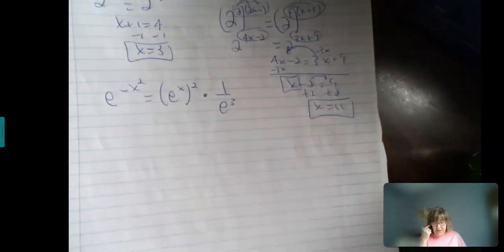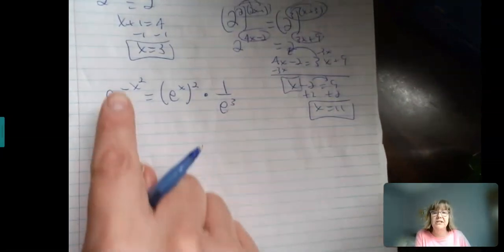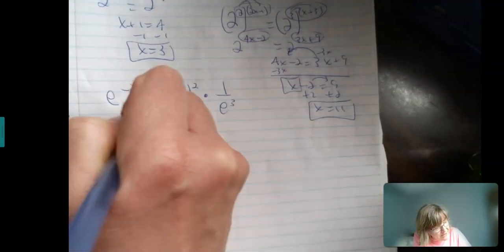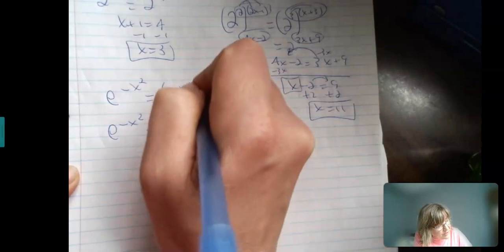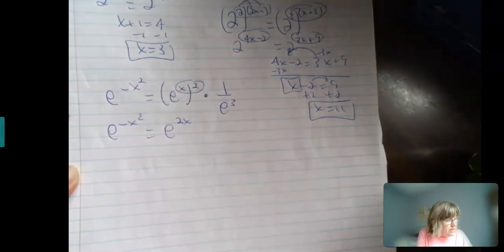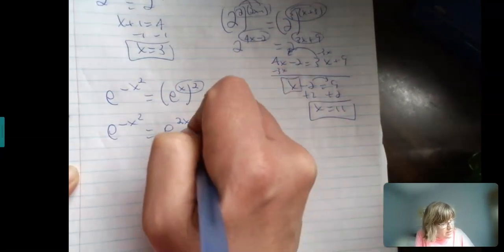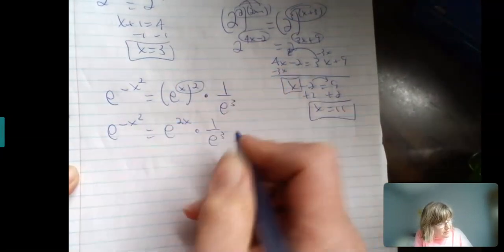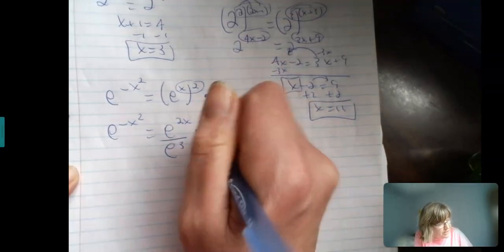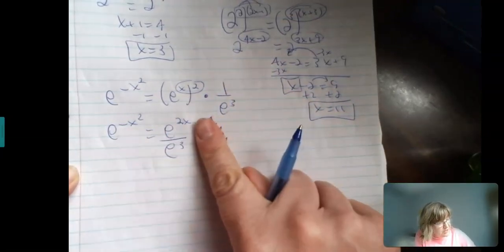Okay, let's look at this Euler's number problem, which again is kind of ugly looking. So let's see what we can do here. All right, on this side, it's already simplified. Let's look over here. This to a power would be x, you multiply, right? So that would be e to the 2x times 1 over e to the 3. So in a sense, if you multiply straight across, I could just put e to the 3 down there. So I just kind of combine those.